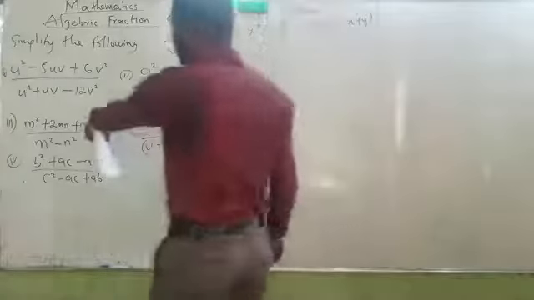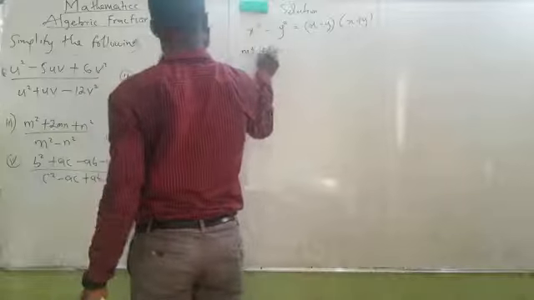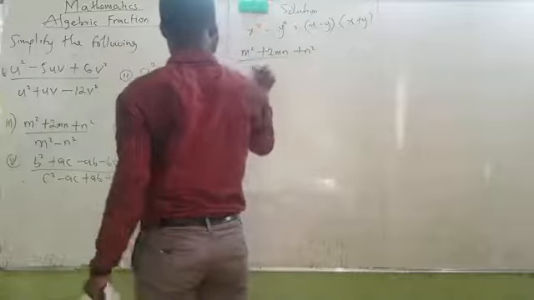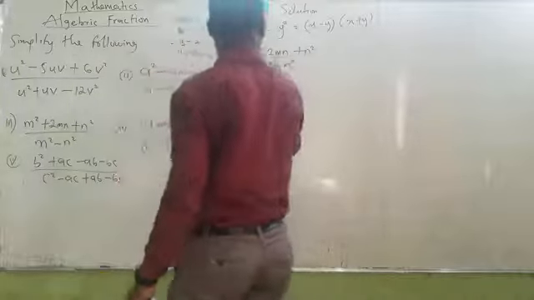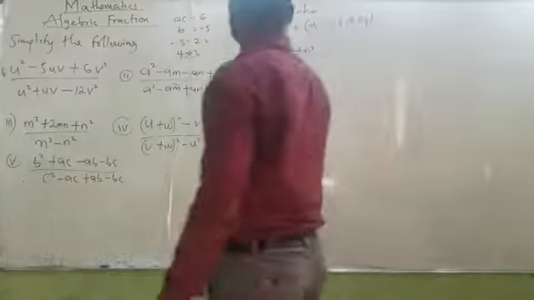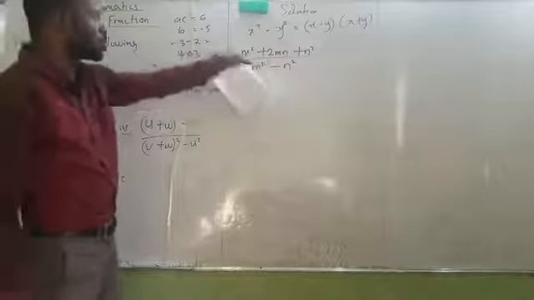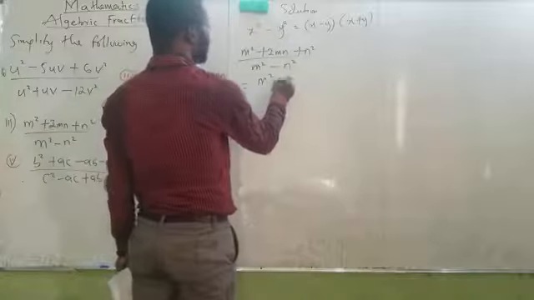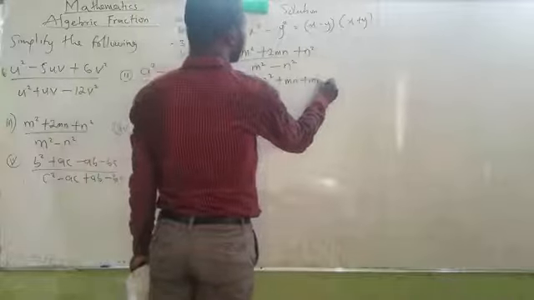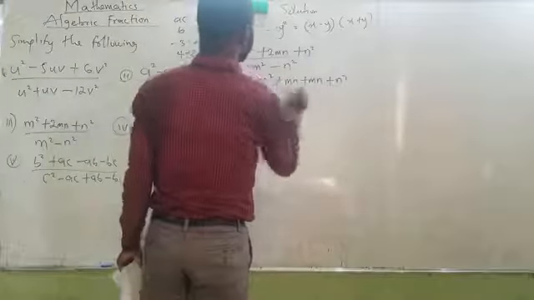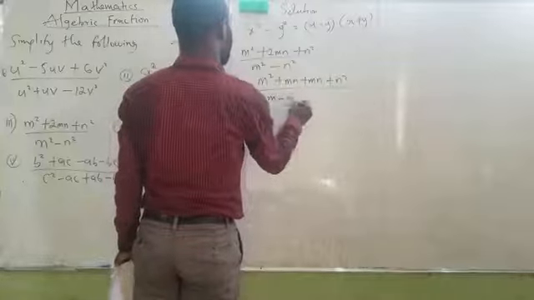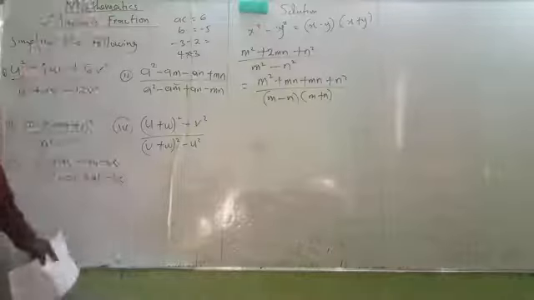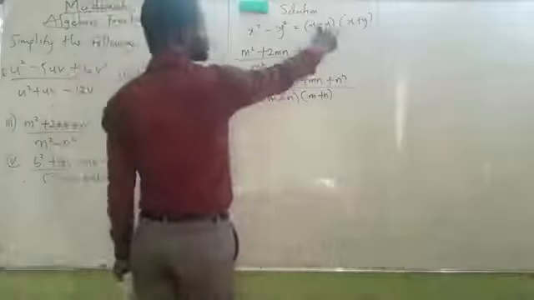Now, if I'm having something like this, I have m squared plus 2mn plus n squared divided by what? m squared minus n squared. This is a very good example of difference of two squares. But not this one, I just need to turn this one to a, b, c. I want to factorize. It means I'll be having m squared plus mn plus mn plus n squared divided by what? m and m minus n. Now, can you see? That is what I will just do there. I turn this to difference of two squares with what is here.